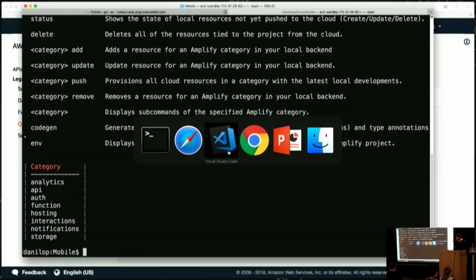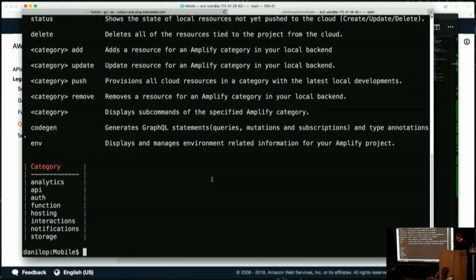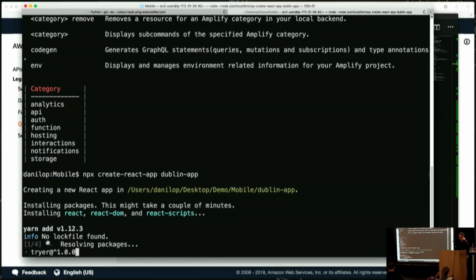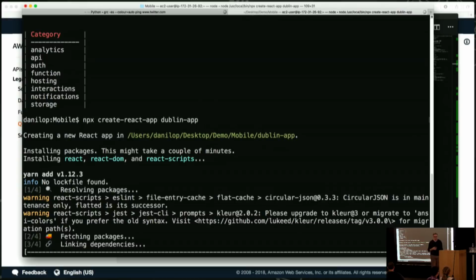So for example, let's create a new React application here. And let's call it Dublin app. So this is React Web, nothing AWS specific. I'm creating a new Dublin app. It's just some scaffolding.